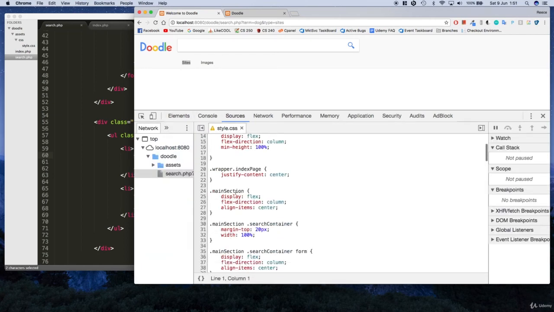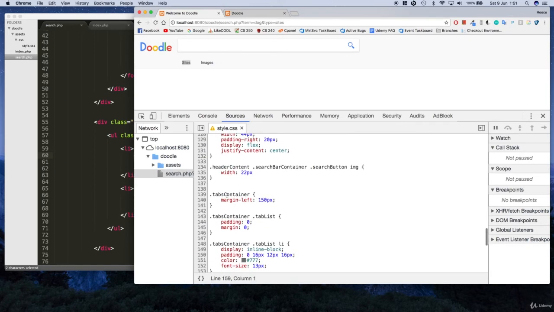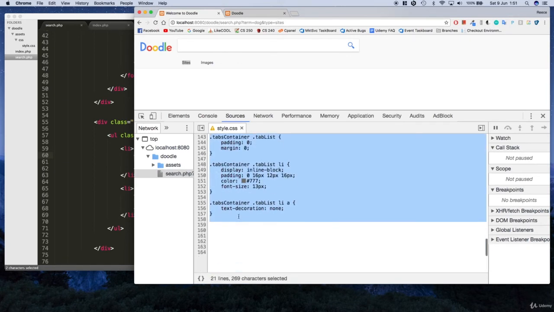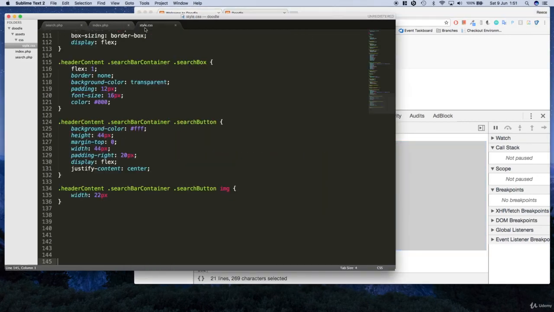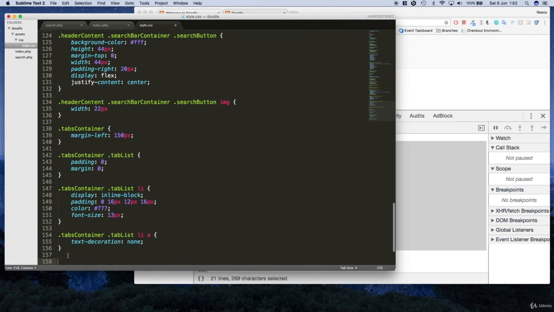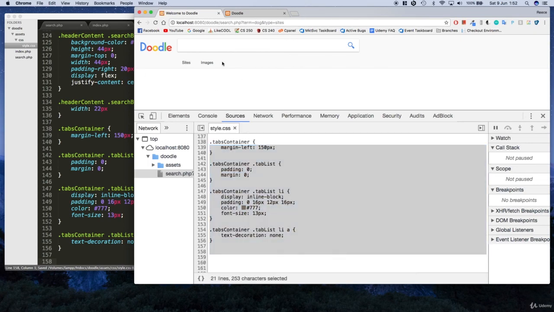Okay, so great, let's go and copy that new code we just wrote. So everything from the bottom to this tabs container part we can copy. Like I said a million times before, if you want to copy the whole file instead, you can too. It's exactly the same, or just copy your new changes and put those at the bottom. So save that, and now when we refresh the page, we should see the same thing.